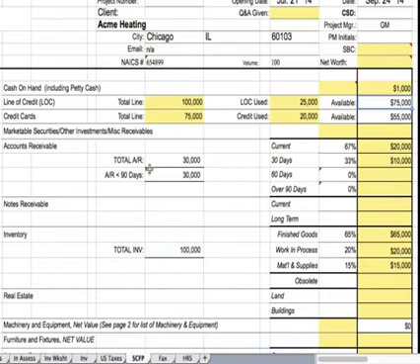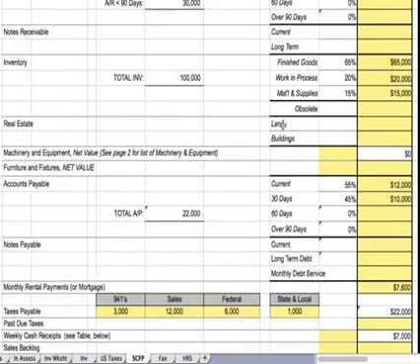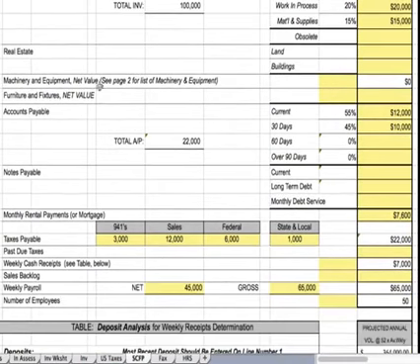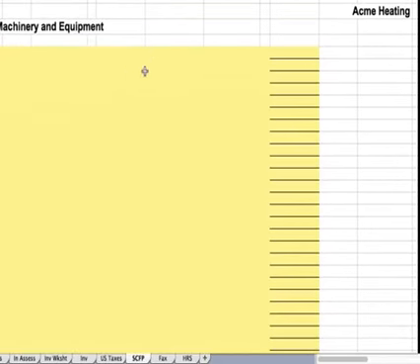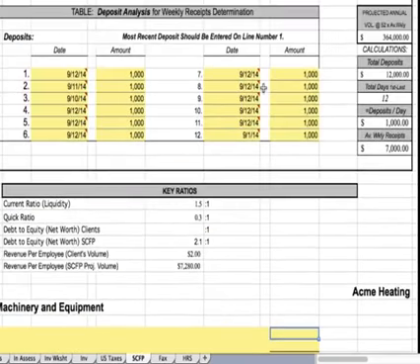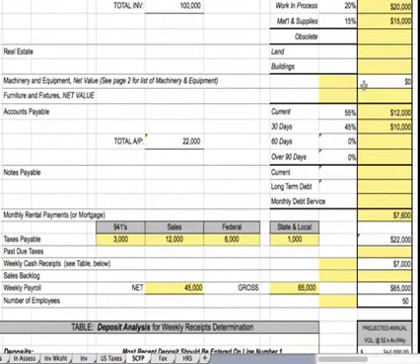All right. We've got real estate. If there's any real estate, land and buildings we can put in here. There's a machinery and equipment. Now, you see it's white, which means we don't enter anything. It's because we've given a form down here, and you would enter in the notes, what it is, and then the amount, and then it would add it all up, and it would put it right in here.